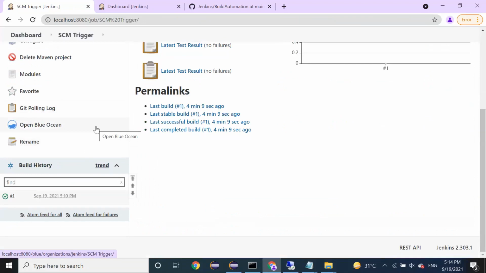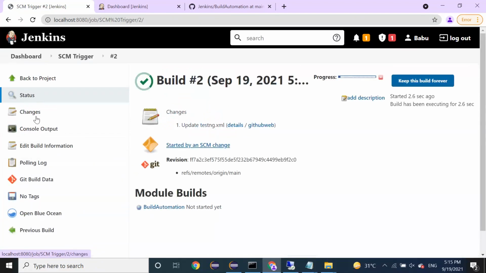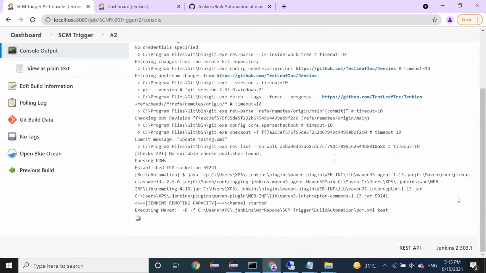So when it is 5:15, the request will be sent to the GitHub API, and the GitHub API will come back and say, yeah, there is a change. So I'll download it. You see here? The 5:15 trigger went, and the trigger is going to go and download. You'll see in the console output that the download happened, and there is a change, which is going to run the test. Is that super clear for all of you?